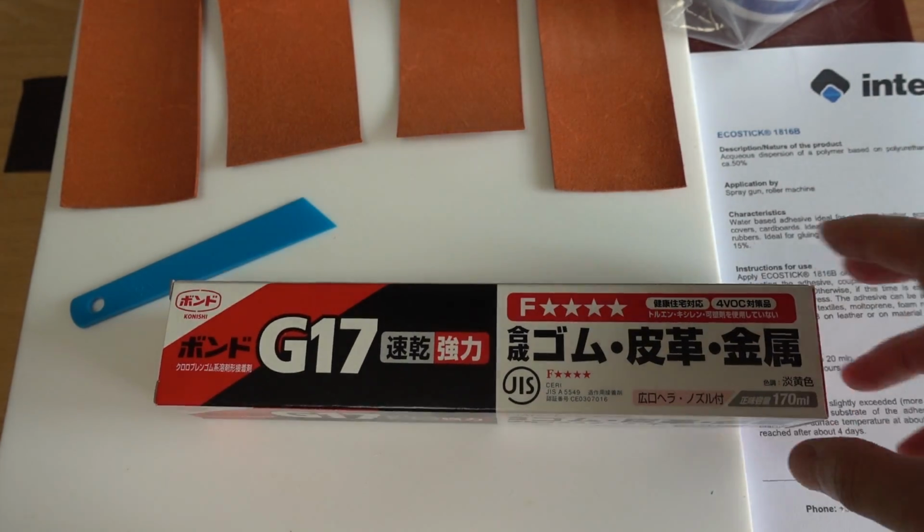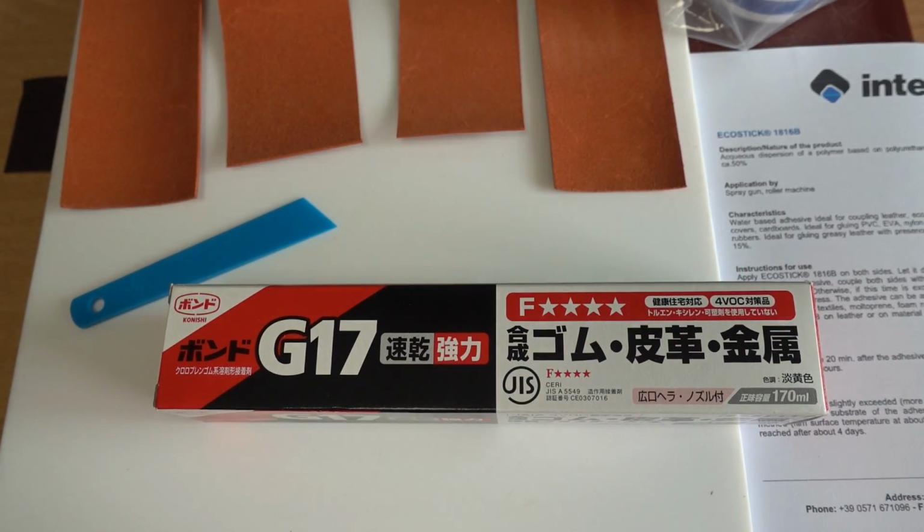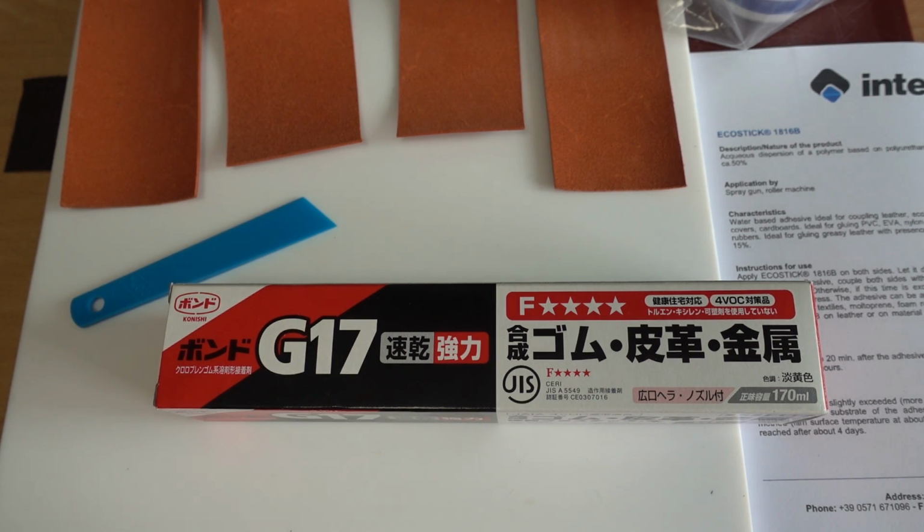It's fairly easy to get. It's cheap, and it's strong, so it's time-saving for me. So I use this glue a lot. And glue is the thing that you can't really import or export. Well, you can if you're a company, but if you're an individual and you want to buy these kinds of glues from overseas, it's kind of difficult because usually you get the package by airplane, and they don't really ship explosive or highly flammable material. So it's hard to get these if you are in a different area.